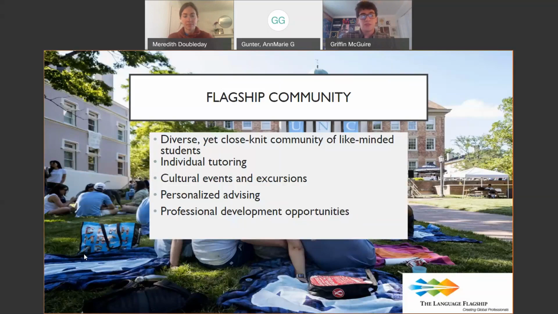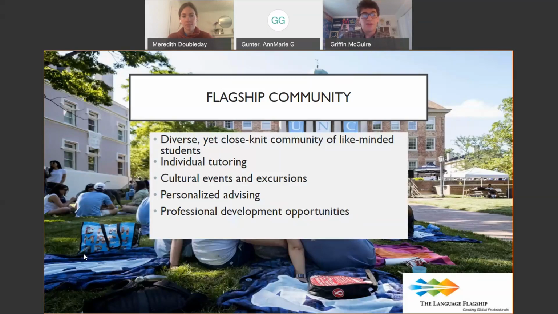And so the resources that we have available to all of our students include individualized tutoring on a weekly basis, which expands into group tutoring. So you're paired off with other students about your skill level. And just speaking from experience, the tutoring is one of the best ways to really improve your language abilities outside the classroom, because in these environments on a one-on-one basis, you're really forced to use the language in a way more than you would in the classroom setting when you're taking it with about 20 other students at a time.